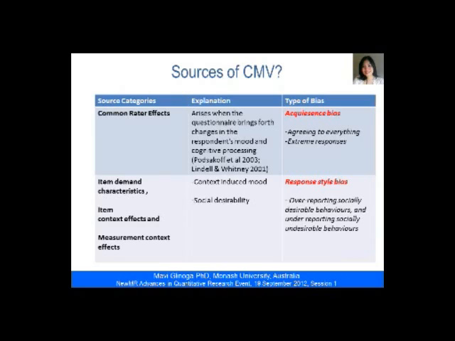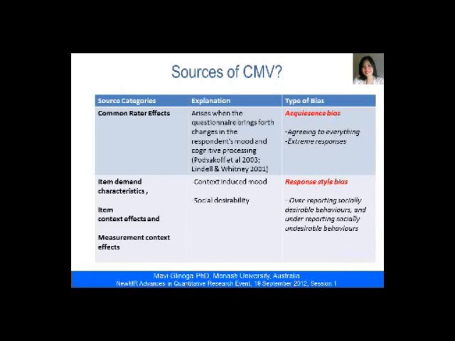The second category are more related to the content or the written content on the survey instrument. So the item demand characteristics. Are you asking your respondents to reveal something that is extremely sensitive to them, reveal something that they probably wouldn't reveal? And if you are, is paper-based survey the right way to go about it, or should you do a phone survey?